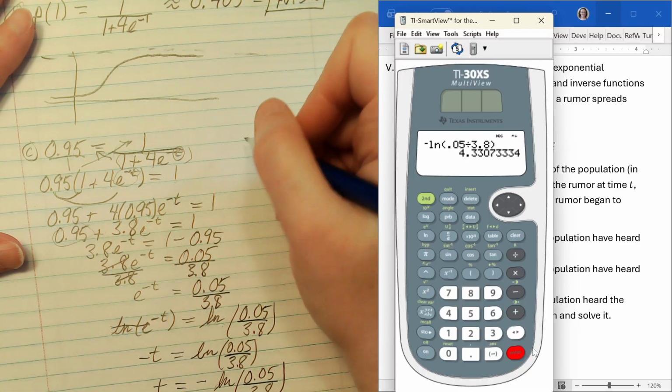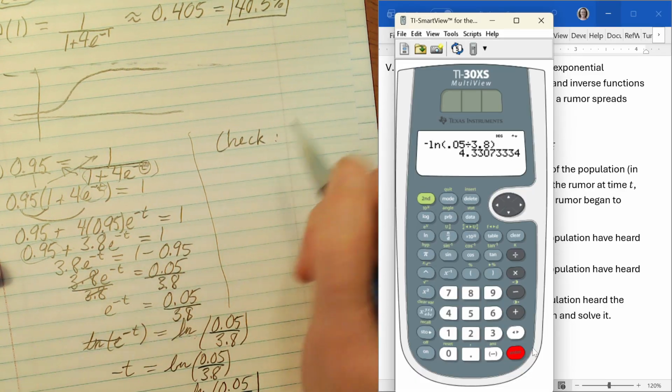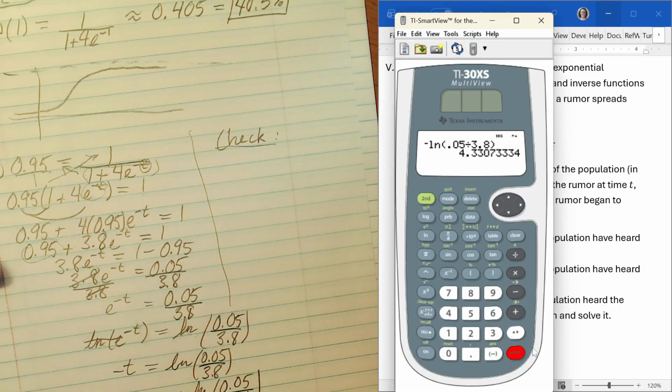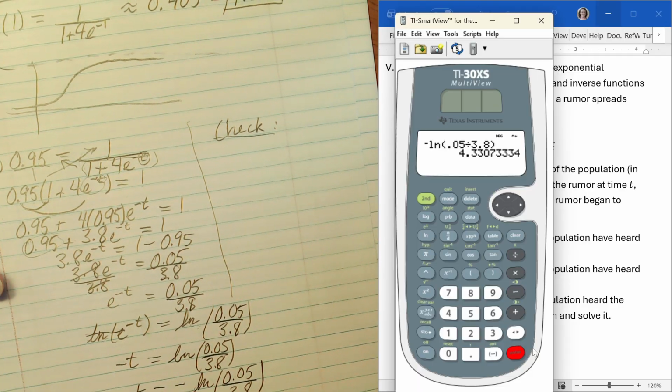We should go back and just quickly check this though. Since we solved an equation, you should always check your results whenever you're solving equations. It's possible to get extra answers that are incorrect even without making mistakes. Sometimes the solution technique itself introduces wrong answers.